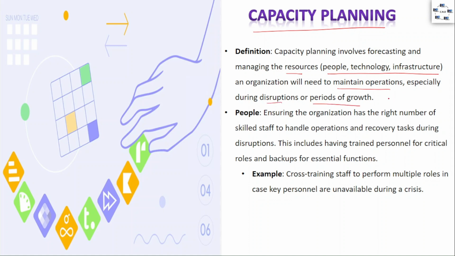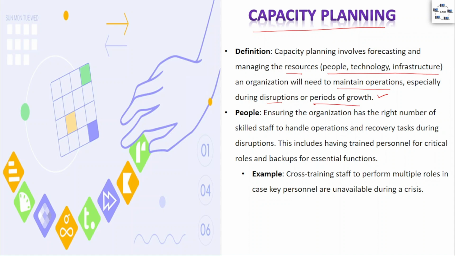As we all know, the holidays are approaching, the Christmas holidays, the 25th of December, and during this time there is a high load on e-commerce websites. If these e-commerce websites do not foresee this capacity need and the upcoming increased demand, their systems will be choked and they will face backlash from their customers. So this is capacity planning and forecasting the growth during special needs or special occasions.